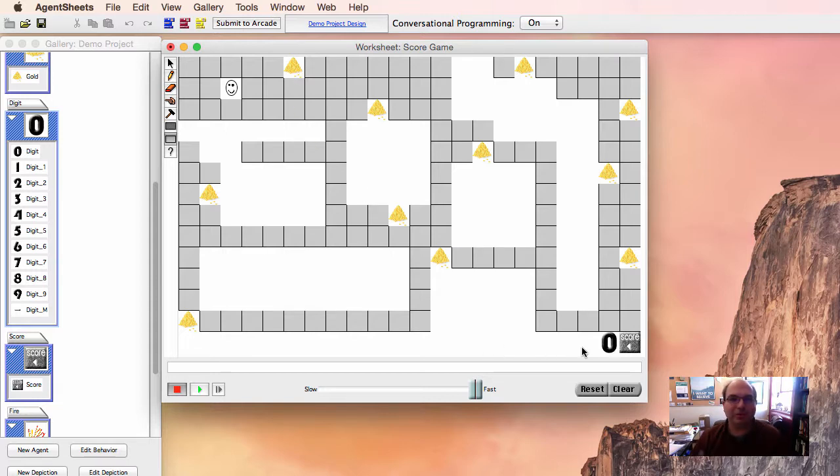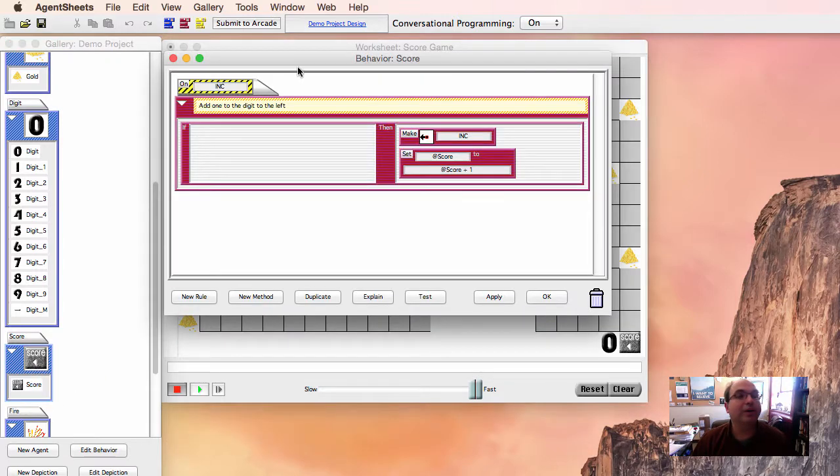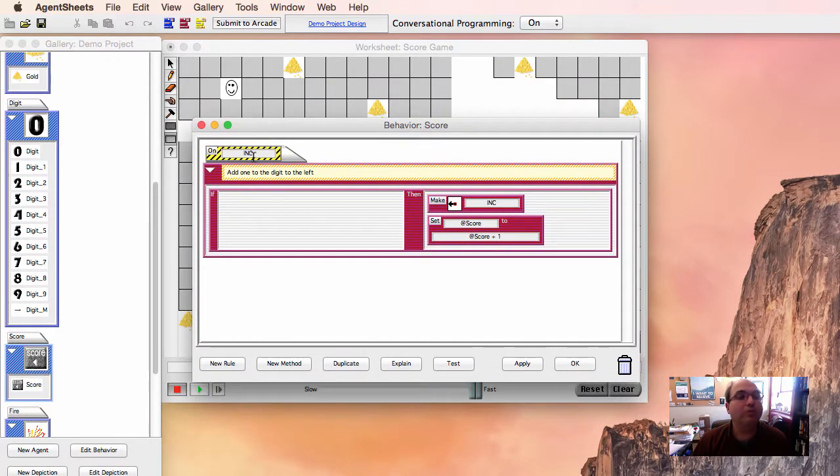If we did, we'd start with 0, 0, 0, 0, and then 1, 1, 1, 1, 2, 2, 2, 2, and so on. That's not at all what we want. So this is just special. And let's look at what he has. Notice that he has only one rule. When you increment, all it does is it says, hey, whoever you are to my left, increment. Okay, that's it.